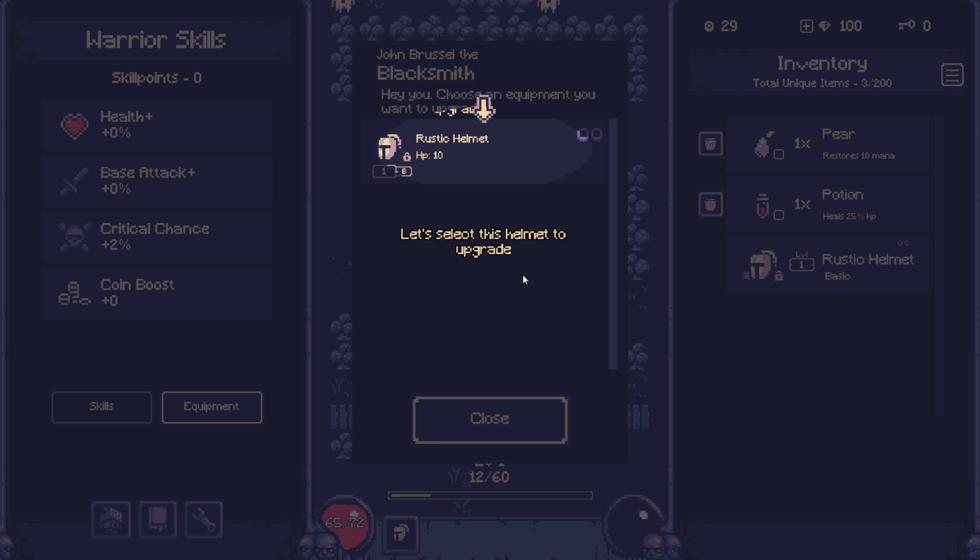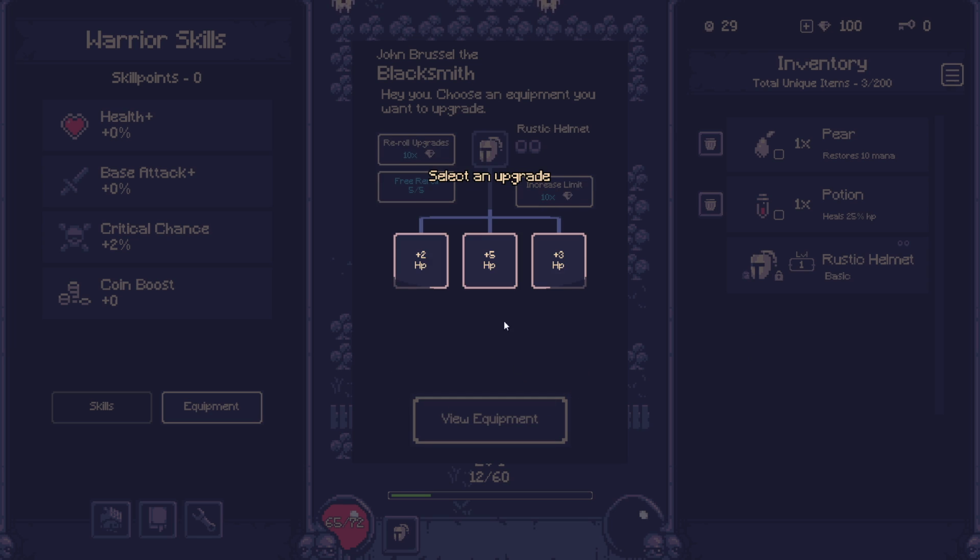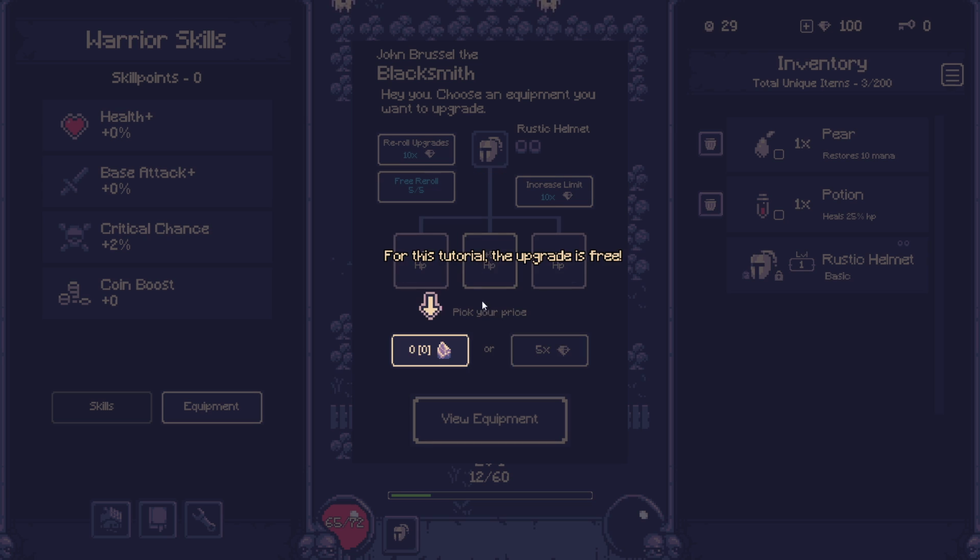So let's select this helmet to upgrade. The blacksmith can upgrade equipment using ores found in mines or diamonds. Select an upgrade so we get HP here. For the tutorial, the upgrade is free.